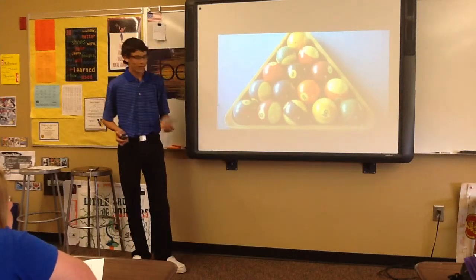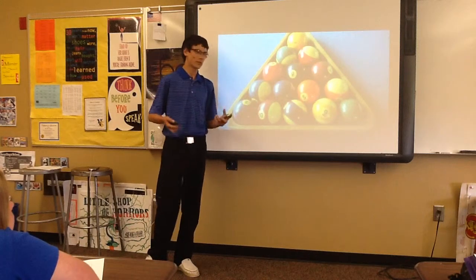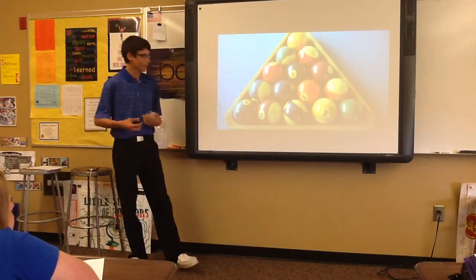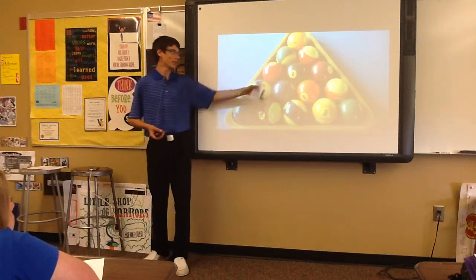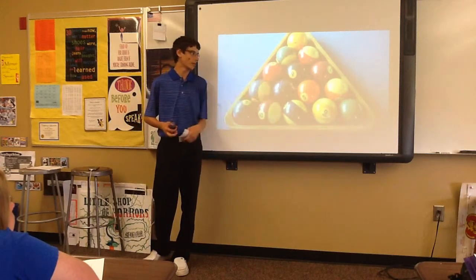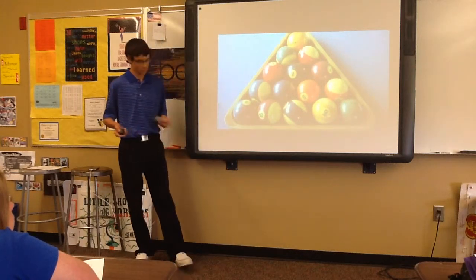So how you play 8-ball is one person will break, and if that person doesn't make one, the next person goes. From there on, let's say that person makes a solid, then they have to make all the solids until they get all the solids made and they make the 8-ball. And if you miss, it just keeps going back and forth, and you make your own designated balls.